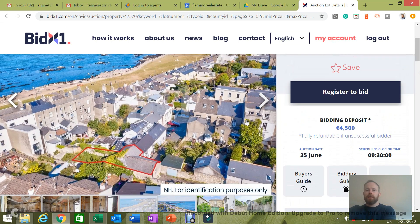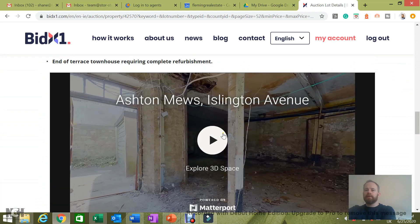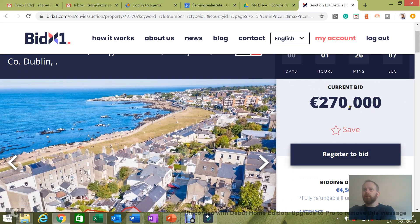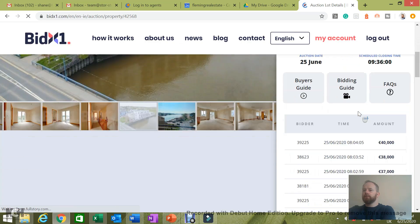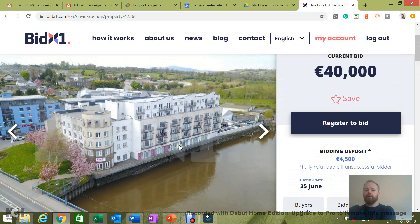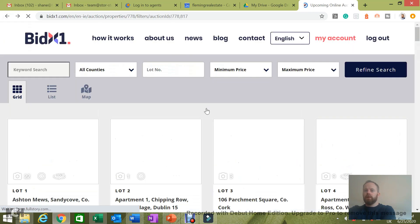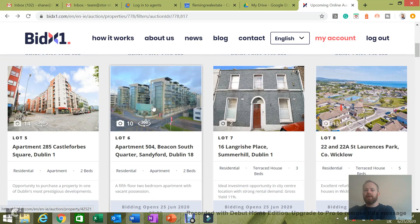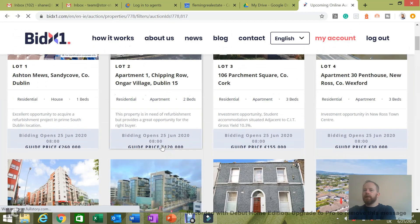BiDX1 have done pretty well in terms of getting photos — they have the 3D Explorer here as well, and a video. Let's check in on the Wexford three-bed apartment — already off as well, a number of bids in very quickly, and we're already ten grand above what they were looking for. It needs a little bit of work, but they put that one very low and it should attract some interest. Number six, the Beacon — I'd be surprised if this has got as quick an interest. Still inviting bids on the Beacon one. Down to number 12 in Ballsbridge — already two bids in, one at the asking and one at just slightly two grand more.